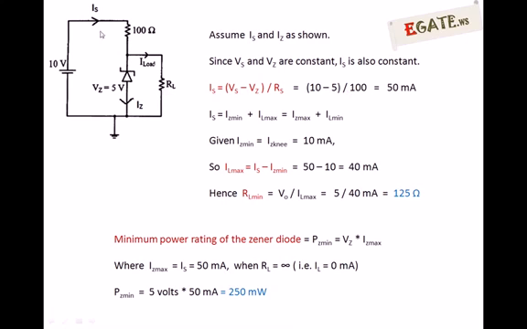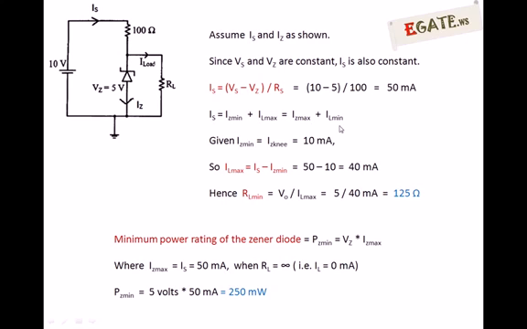So we can write this constant Is current as Iz plus IL. We can write the equations this way. The total current Is, at most it can be the minimum Zener current required to work as a Zener voltage regulator, plus the rest going into the load, which is treated as the maximum load current. So Is can be written as Iz minimum plus IL maximum. Otherwise Is can be written as Iz maximum plus IL minimum.